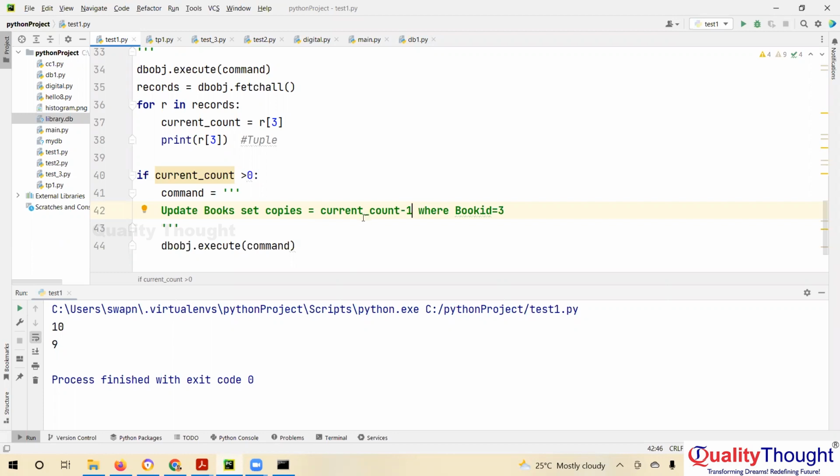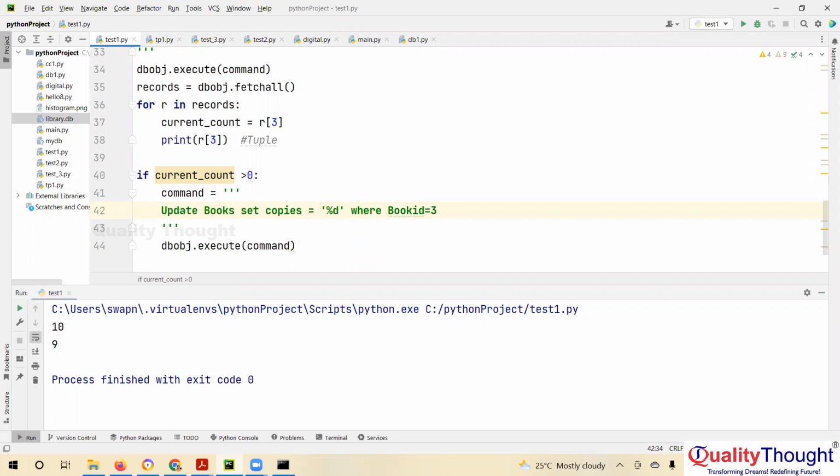So what we have to do here is replace the value, the way we use in formatting. We have to say %d, quotation %d. That means I want an integer value to get replaced here.